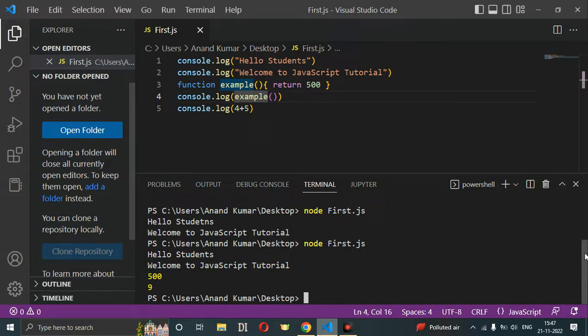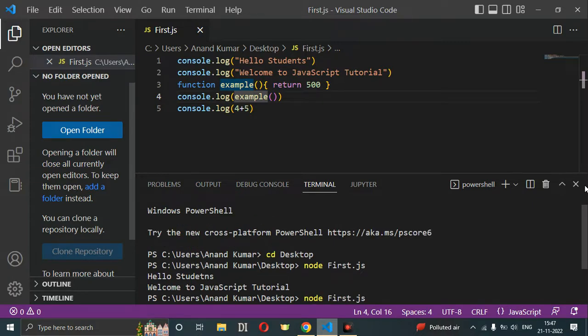So yeah, that's how you can run your first JavaScript code on Windows in Visual Studio Code. I hope you like it. Basically we don't need Visual Studio Code for JavaScript usually, because we can just open the file in the browser and your code will run. So you don't need it, but it will help you to debug your code and write code faster, because it will suggest everything.